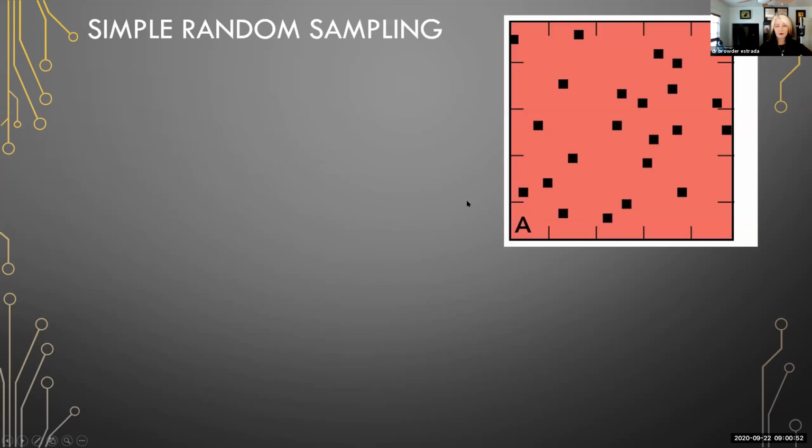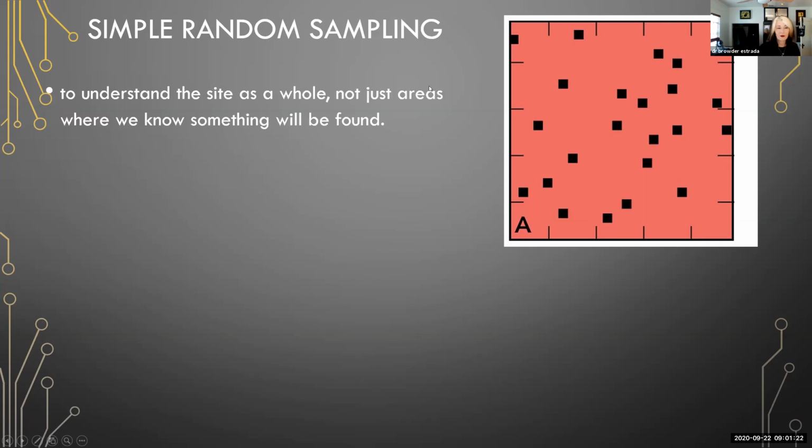Simple random. So a little sketch right here on the side. You can see that the whole site has been mapped out, and they're just putting it in a square, and they put these little hatch marks on the edges. So they decided to do this in 1, 2, 3, 4, 5, 1, 2, 3, 4. So in 20 basic squares that would come through here, and then the little black boxes, a computer program randomly stuck them in there in a random pattern.